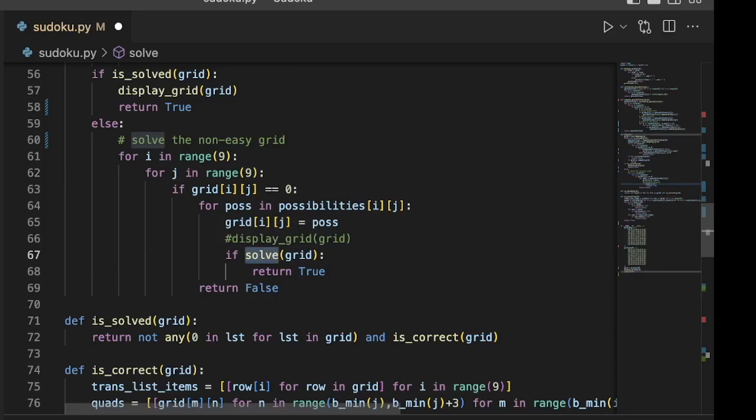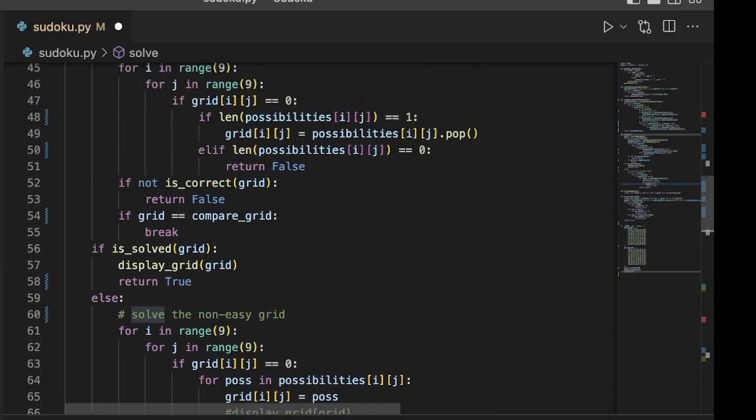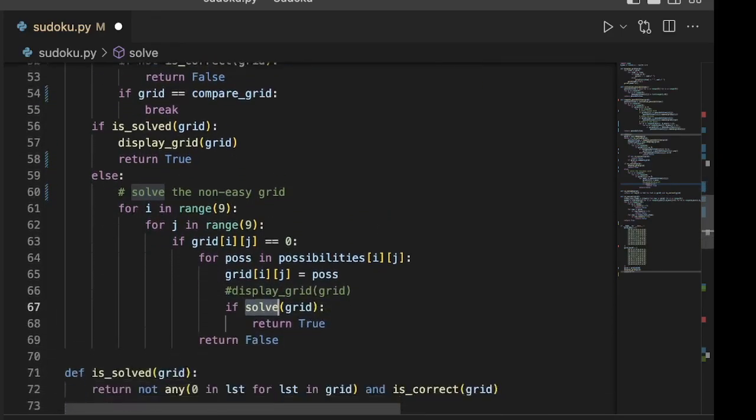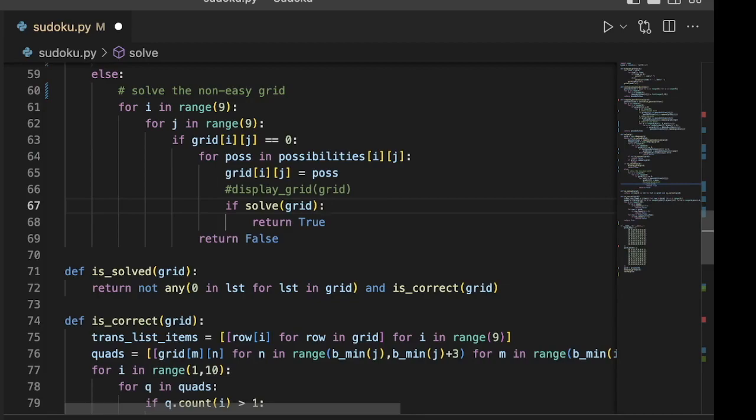Now what happens is, every time we choose a new possibility from the list and try to solve it, it goes deeper and deeper and deeper until it has a solution. If there is no solution, it returns false either here, or it returns false because the solution is incorrect. And when the solution is false, it returns back to the original position where it was called. It just iterates through the next item in the possibilities list and goes on and on. Now this is the classic example of a recursive backtracking algorithm which will be helpful for us to solve the problem. Now let's see how it works.